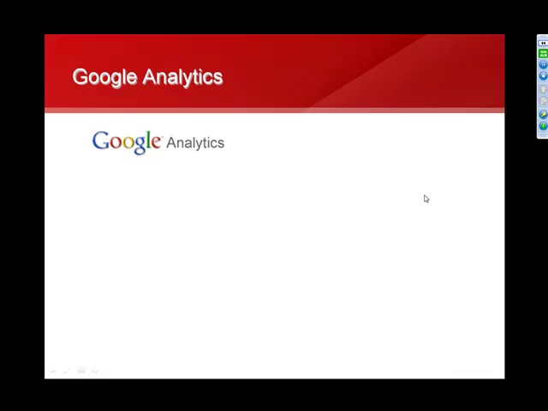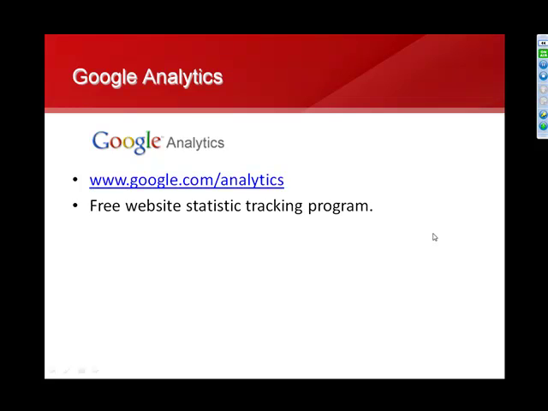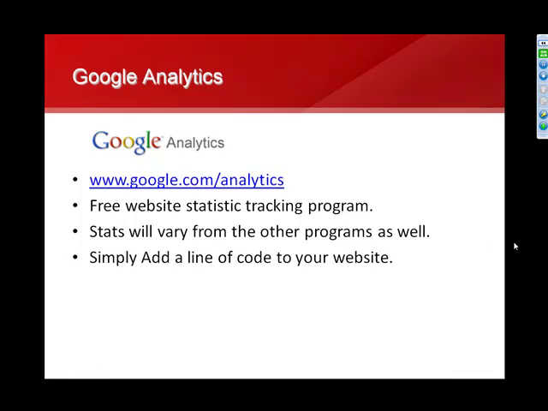So we're back here in the presentation, and this is the URL again, google.com/analytics, and this is a free website statistic tracking program that you can use with any site. I personally recommend that you use this in conjunction with your other tracking programs that your hosting company provides. Especially if you're on GoDaddy, I would highly recommend you use Google Analytics because there's no need to pay for their upgrade. The stats will vary from the other programs as well, so keep that in mind. So just be prepared that your stats will be quite a bit different.